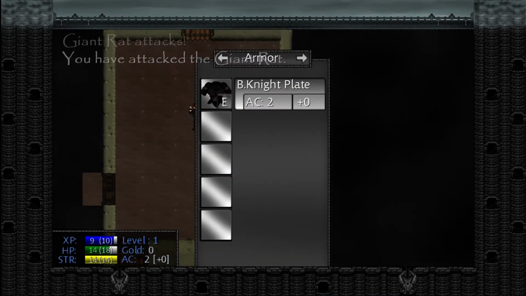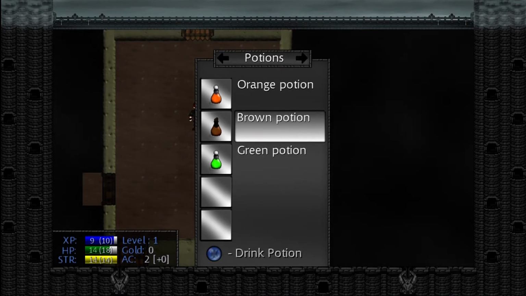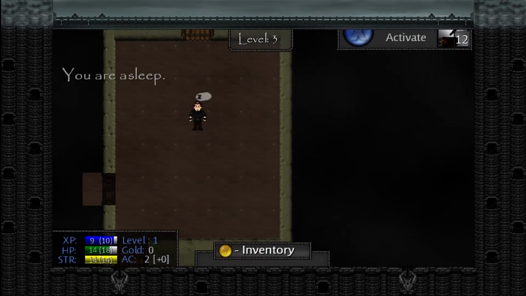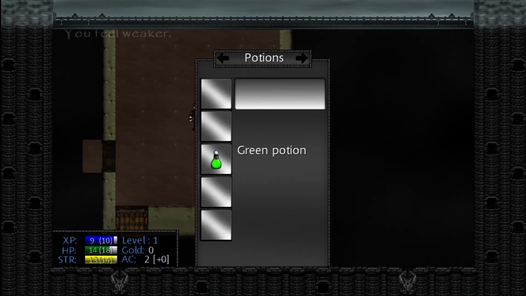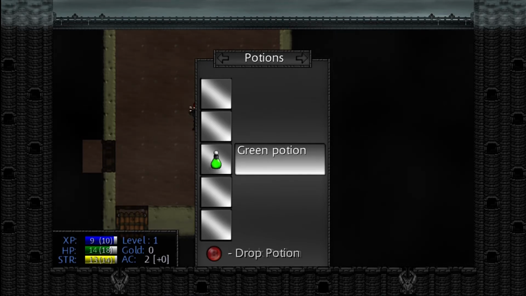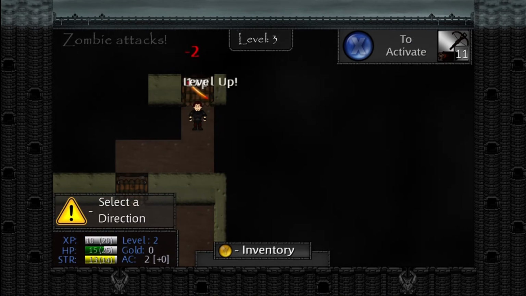Let's try out some of these potions, because we only have 5 slots for each type of item, so let's free a few up. Drink the brown potion, just because it's such a horrible colour. You know, kind of reverse psychology. It's a horrible colour, therefore it must be good. You are asleep. Well, that could be good, depending on how badly you suffer from insomnia. What about the orange? You feel weaker. Oh, fantastic. You can see the messages popping up in the left of the screen here. Poison does 1 HP of damage. Oh my god. So I had 3 potions and all of them were absolute crap.